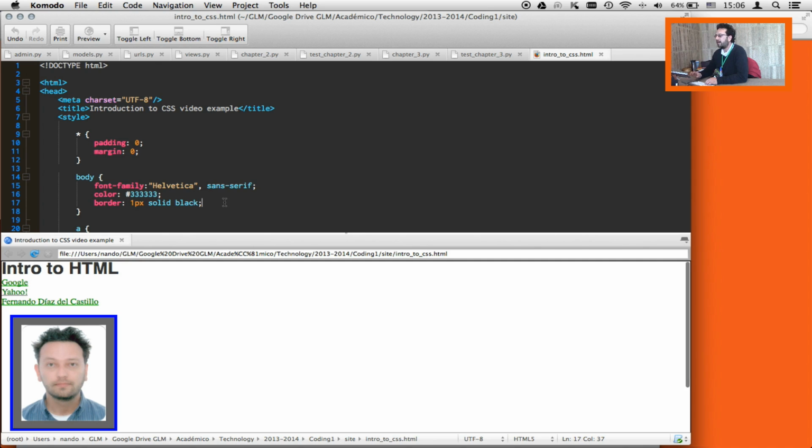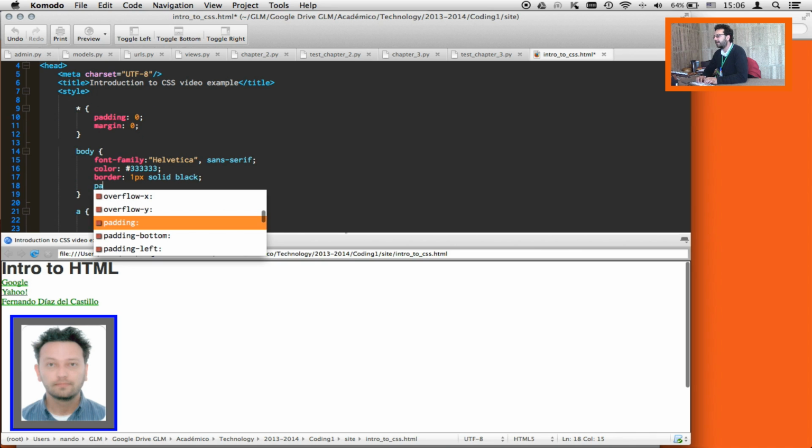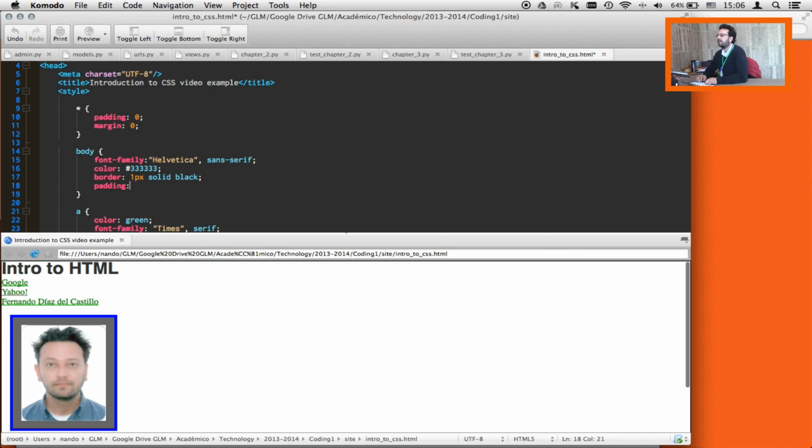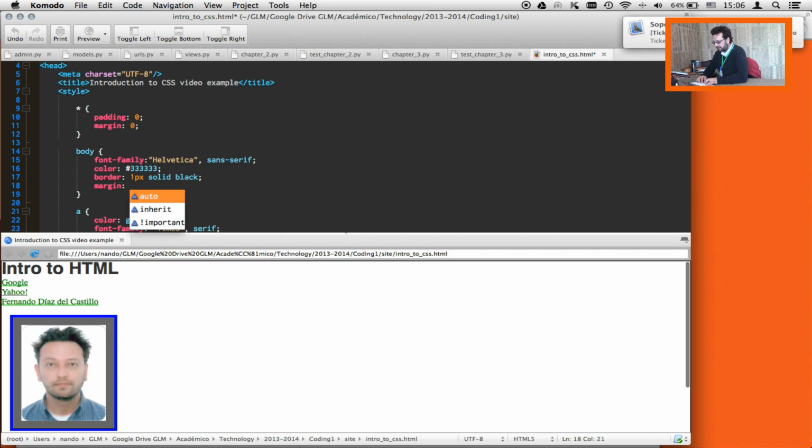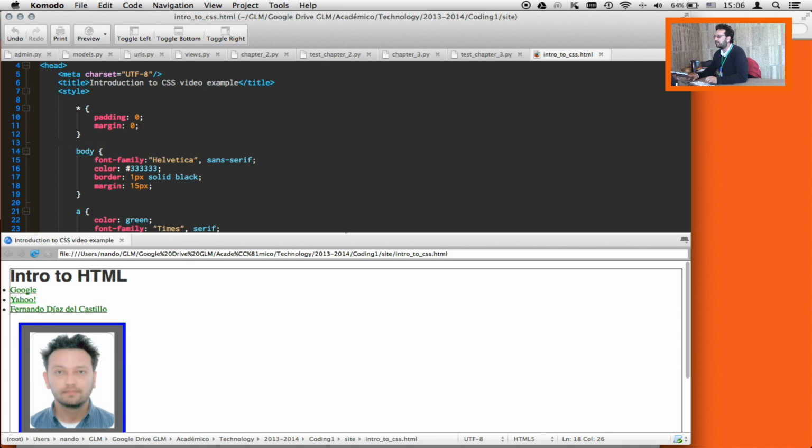So now for my body, I can add a padding, and it will be only the padding that I have defined and not the padding or margin defined by default by those who invented CSS and HTML. So here we are. I'm going to add a margin that is 15 pixels. It seems to be a number that I like so far, but something broke up here.